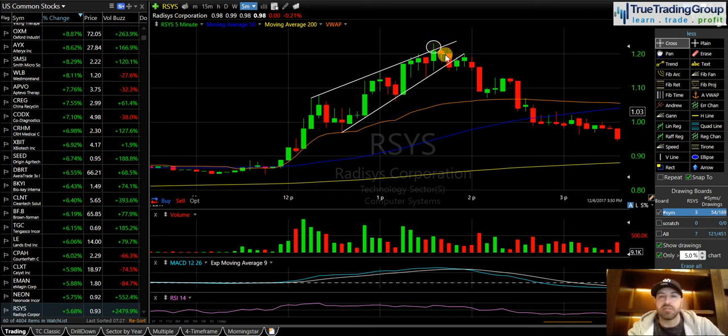So that would usually signify the top end of the move. Once I saw it tail through and pull back into the wedge, and that resistance level was sitting right there on the daily, I said, guys, I'm jumping out, final take profit right here, $1.19. Okay, and I exited the trade.